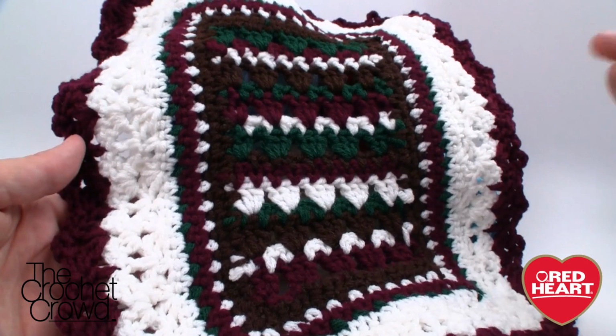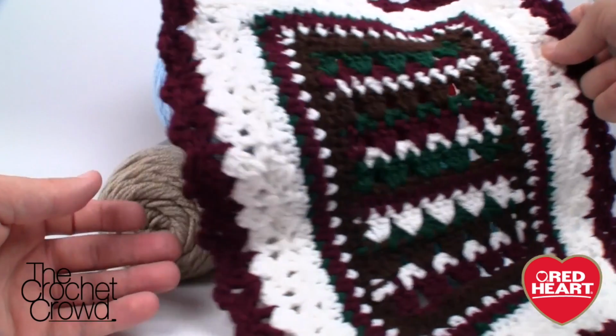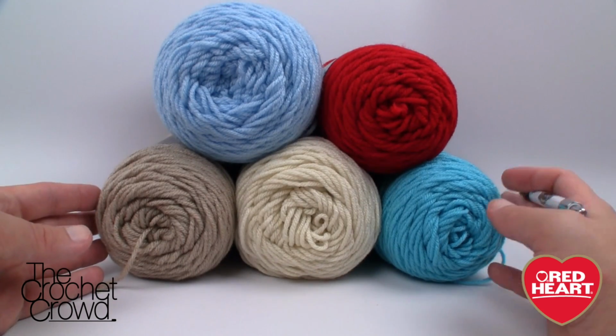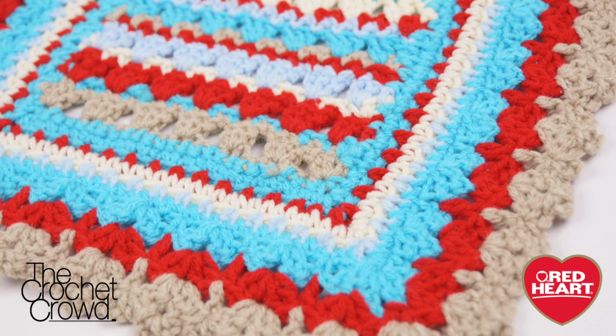I really do. So what we're going to do live on camera, I have not planned this as far as coloring strategically. I'm going to just see how it works up. But our Diva Dan came up with a color palette that he calls Santa's Toy Shop, and it's using the Red Heart Super Savers: light gray, Aran, turquoise, light blue, and cherry red. As a combo, it looks amazing together.